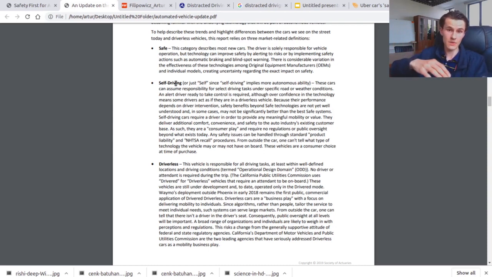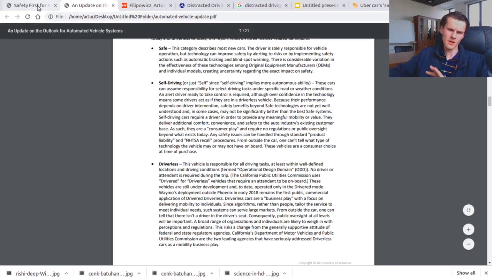Now, maybe that's within a limited domain. Doesn't mean everywhere, but the key being that you don't have a driver there that will be there to take over. So the system must be designed such that it can recover by itself, or operate without a driver present.